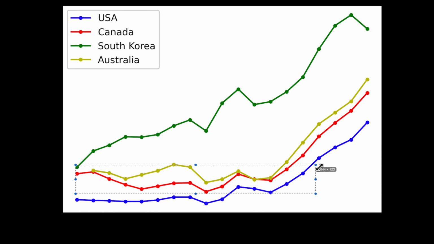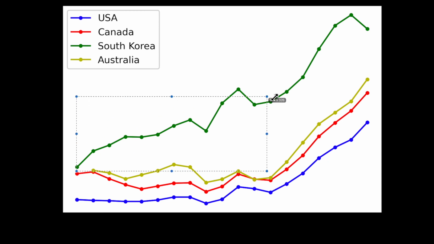USA. Okay, so here you can see USA, and then Canada, then South Korea, then Australia. Then here we can now finally finalize that yes, USA is having much cheaper petrol price compared to Canada, and the highest is obviously South Korea. By just seeing this graph, you can finalize which country has what prices and which is costlier, which is cheaper, and many more things.